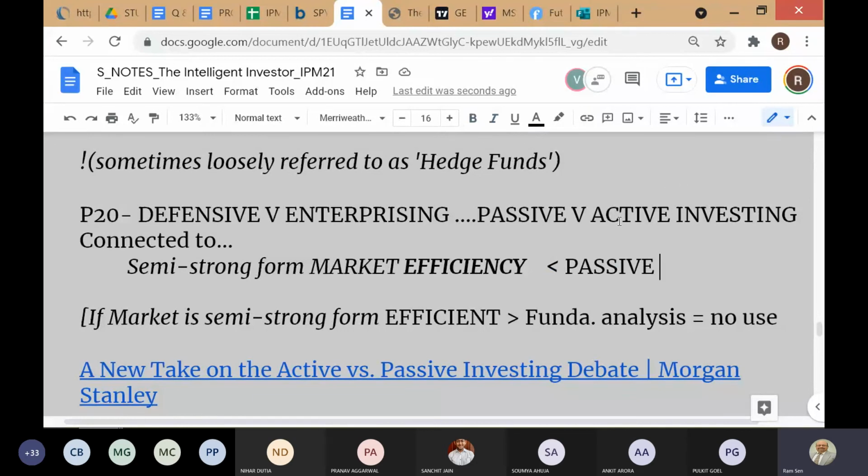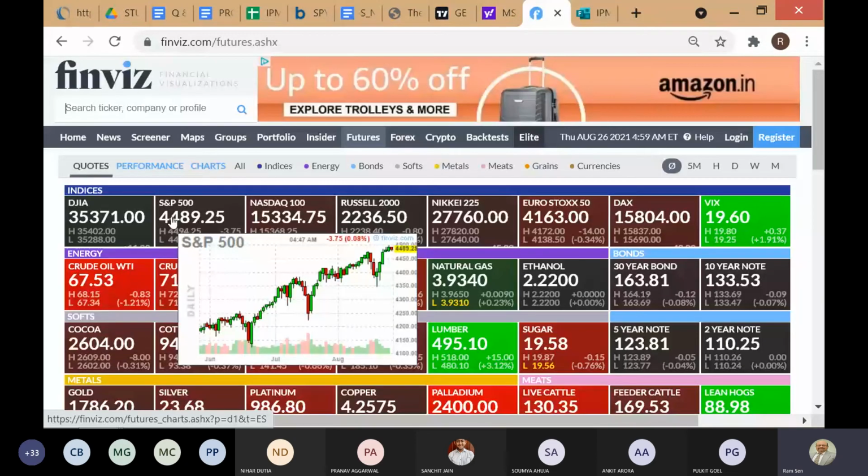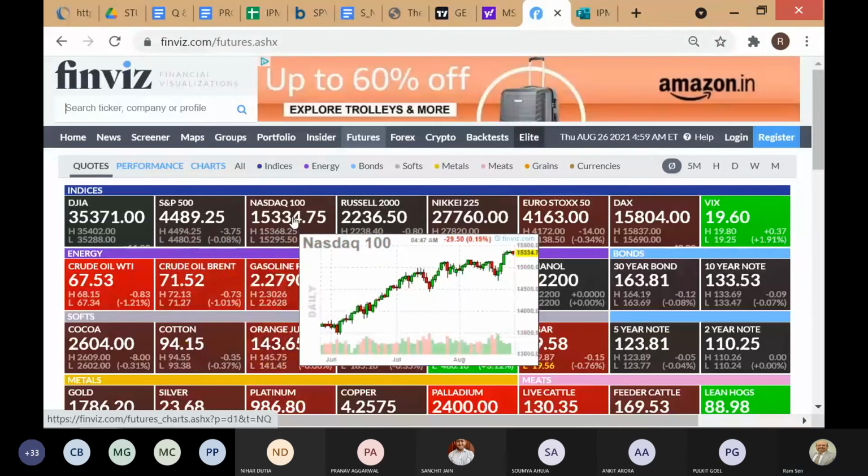So the active investor, again, as I correctly pointed out, is a stock picker. Okay, we call these people stock pickers. So they go and select individual stocks. They're not concerned with trying to match this particular S&P 500 or the Nasdaq 100 stocks. They say that we are going to select the stocks on our own. Okay, so that's what these people believe.